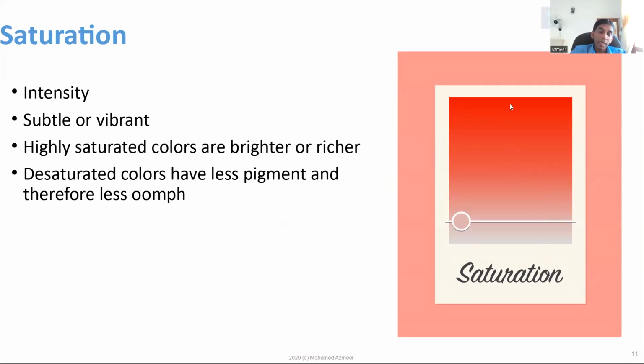When it comes to ink, it is how much color pigment or particles we have in the ink. When it comes to paint, you can either add water or thinner to get a different saturation of colors. You add more water, you get less saturation. You don't add water, you get higher saturation.